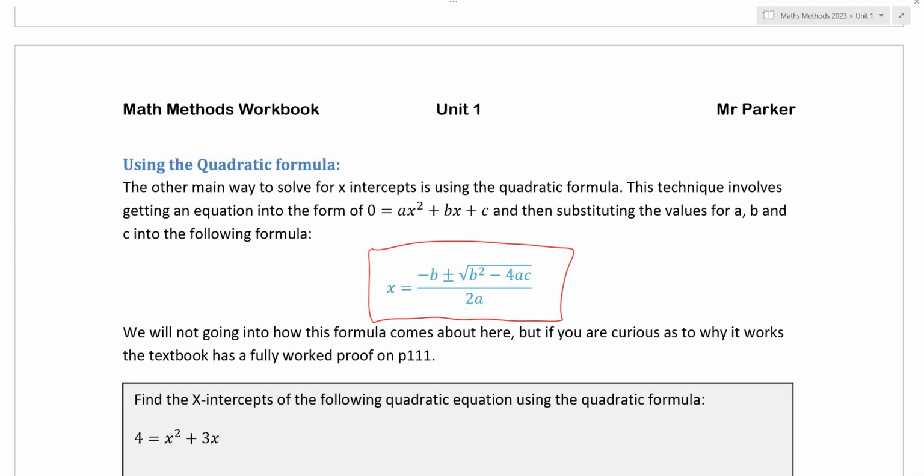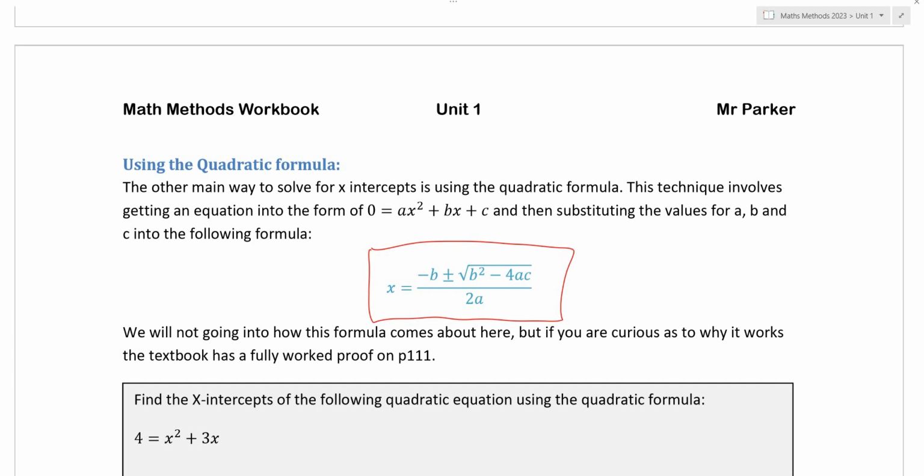Once you've done it 4 or 5 times, trust me, you're going to wake up in the middle of the night thinking about this formula. You will have no trouble remembering it. I haven't looked at this for like a year, and I can tell you I remember it. I haven't taught year 11 methods at least since 2020. So I haven't done this in forever, and I can remember the quadratic formula. Trust me, after you've done it a couple of times, you will remember it.